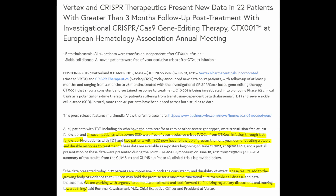CTX-001 is a CRISPR-Cas9 gene editing treatment that alleviates the symptoms of sickle cell disease through the activation of fetal hemoglobin production. Due to a genetic error, patients with sickle cell disease do not form the correct shape of hemoglobin, and therefore their red blood cells have a sickle shape. Due to the sickle shape, red blood cells are not as pliable or flexible as normal red blood cells, and therefore tend to clog blood vessels, which leads to vaso-occlusive crises — which can be extremely painful and also damage tissues due to a lack of oxygen.